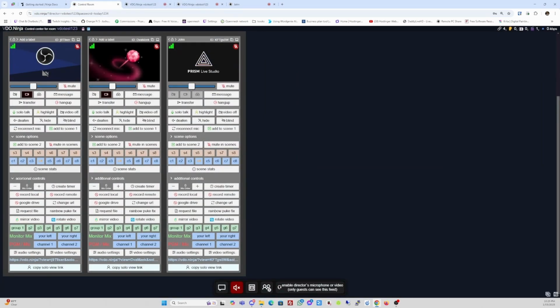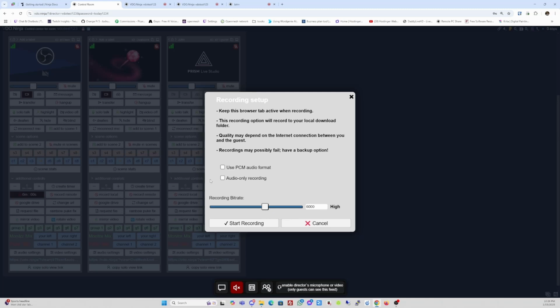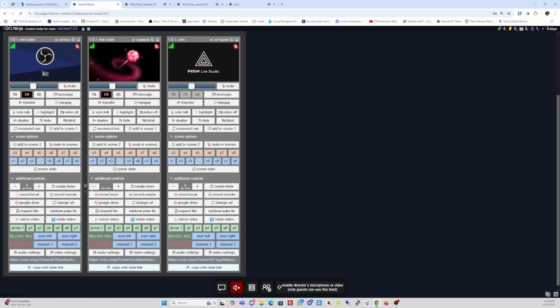Beautiful. Okay. You can also go ahead and record their video. So let's say you wanted separate videos. You want to record their video, but you want to record high quality video. You can record local. So you can say, I want this video to record, and this will record on their computer, which is super handy, right? You can record in OBS, but then you're limited by the internet. But this allows you to record directly on them. So you can use the PCM audio format, which is high quality audio, and you can control the recording bitrate that you want to set. It goes all the way to almost 10,000 kbps, which is excellent, right? So you can record them and so on and so forth.